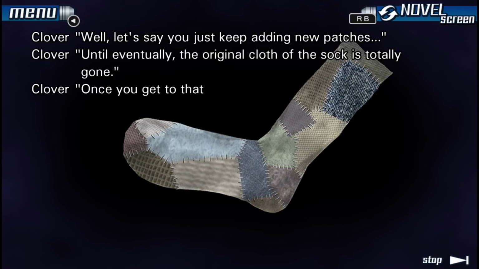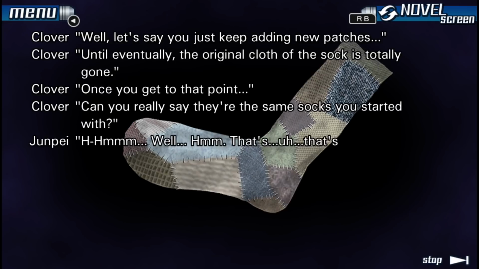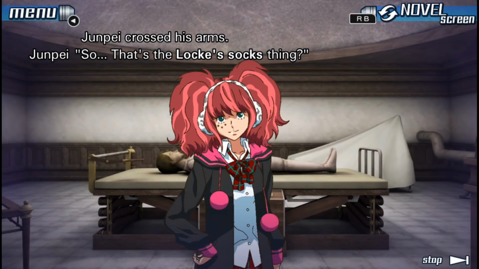Once you get to that point, can you really say they're the same socks you started with? Well, that's tough. Stumped. Junpei crossed his arms. So, that's the Locke socks thing? Yeah, the ship of Theseus is a lot like it.